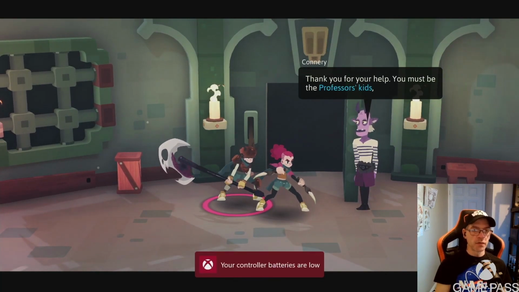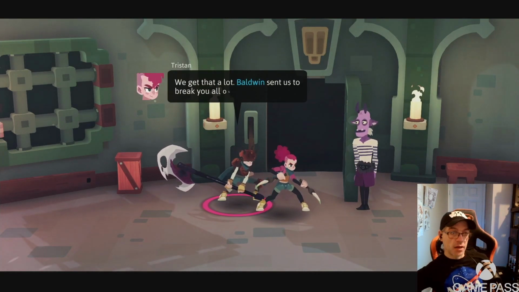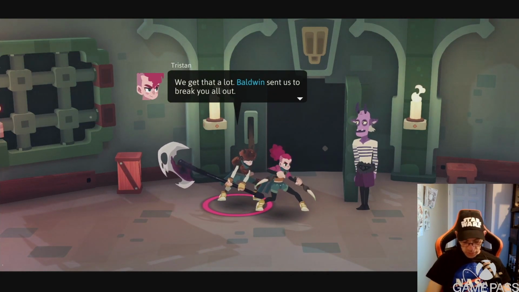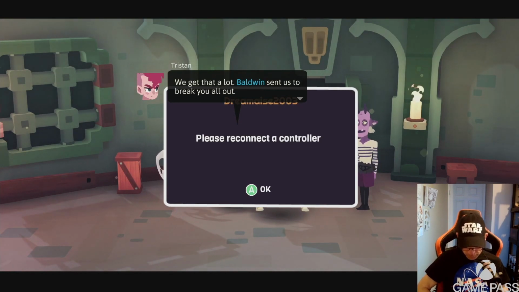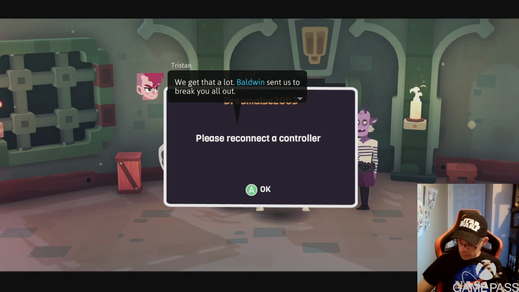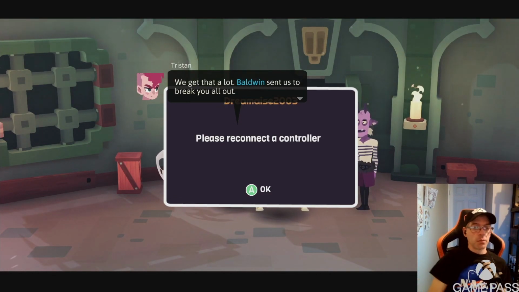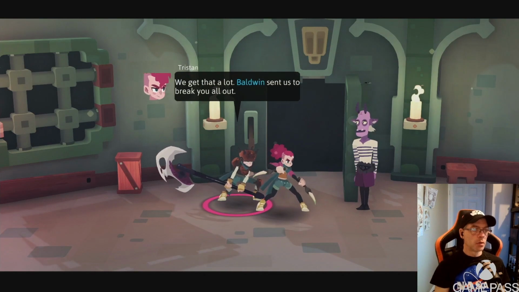Oh, there we go. Another guy out of jail. Thank you for your help. You must be professor's kids. You must be the professor's kids then. We get that a lot. Baldwin sent us to break you all out. I'm just gonna switch my batteries over here. Something I didn't do when I started. There we go. There. Okay. We get that a lot. Baldwin sent us to break you all out.